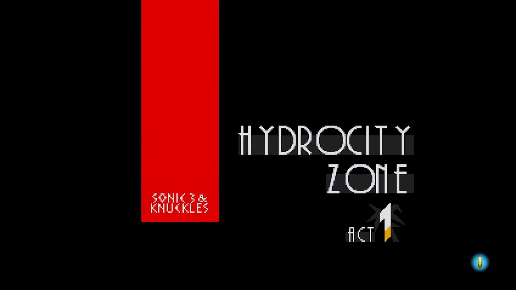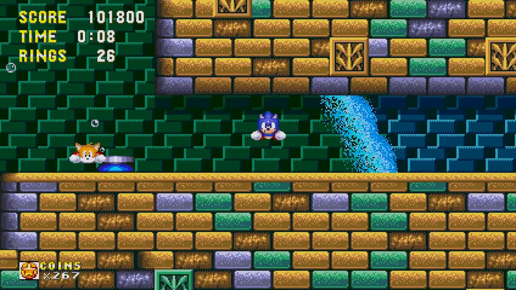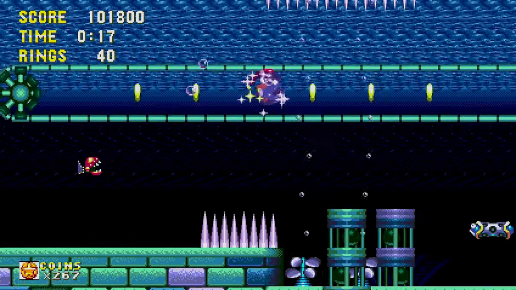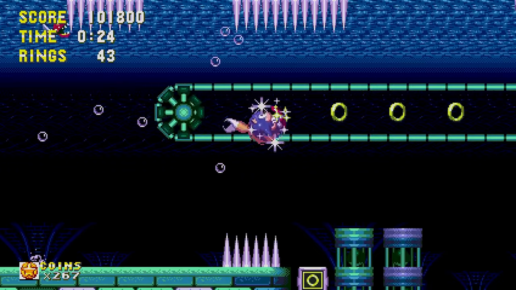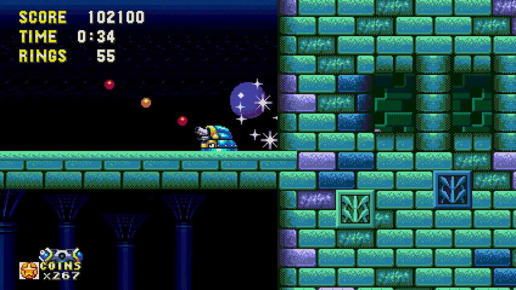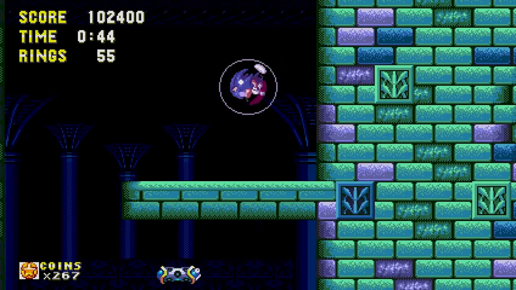And then we go to Hydro City Zone, or Hydrocity Zone. I prefer Hydro City. We have the cool music here. So, we go here. Then we go here. And why is the Sonic & Knuckles theme playing here when it's meant to be Sonic 3? I'm drowning! But if we have the bubble shield, we can actually stop ourselves from drowning. Oh, Tails is still drowning though! Goodbye, Tails! He just drowned!